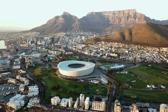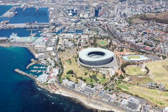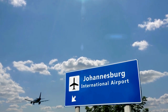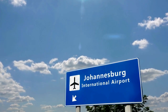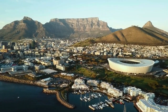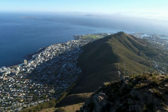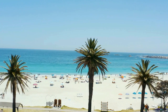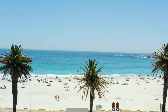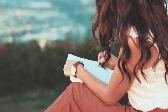South Africa offers a range of living environments, from the sandy beaches of Cape Town to the bustling city life of Johannesburg. Our import services cater to key ports across South Africa, ensuring a seamless move to your chosen destination. With over 14 years of experience, SDC International Shipping is dedicated to providing exceptional service. We offer competitive prices, personalized shipping quotes, and a commitment to ethical business practices. Our goal is to make your move as smooth and stress-free as possible.